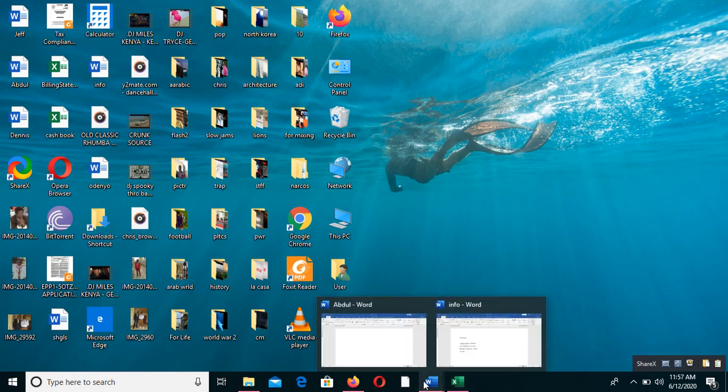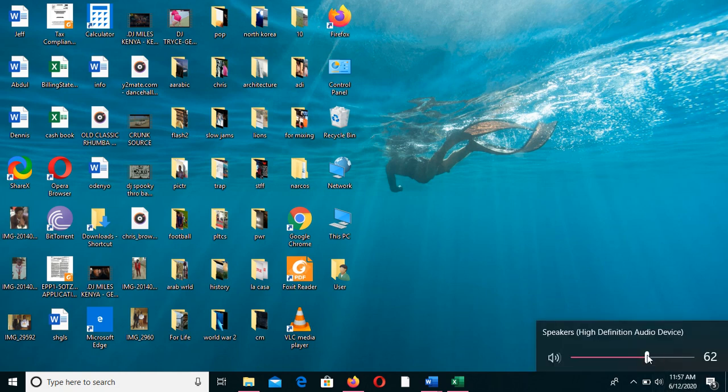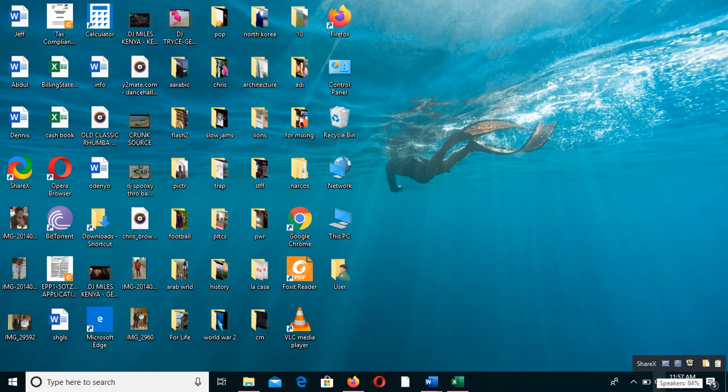It indicates active programs. Then we have the notification area just on the right side of your screen, at the bottom of your screen. The notification area indicates the current time. The notification area also displays the volume. You can click on the volume icon, you can reduce the sound, you can increase the sound. It also notifies you how much battery you have, if you're using a laptop, and how long your battery will sustain you.